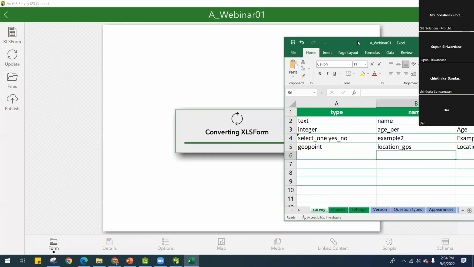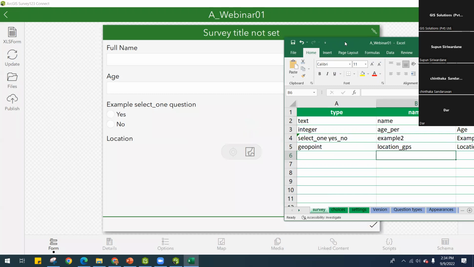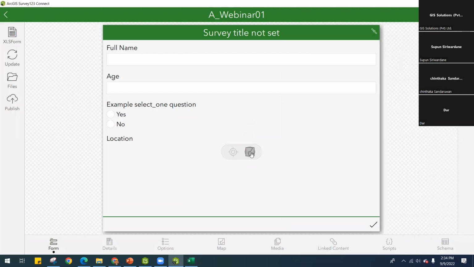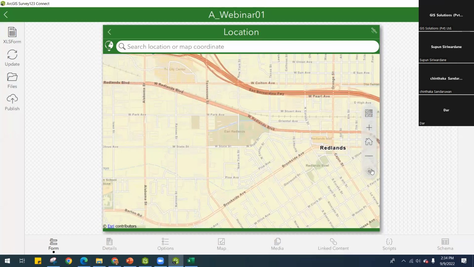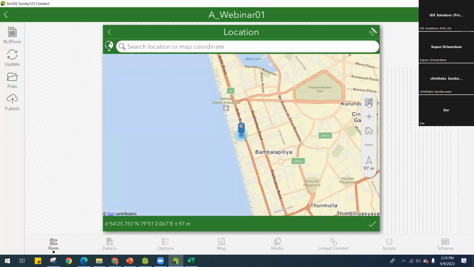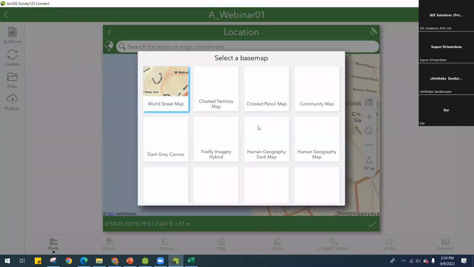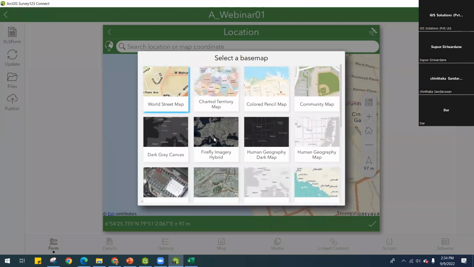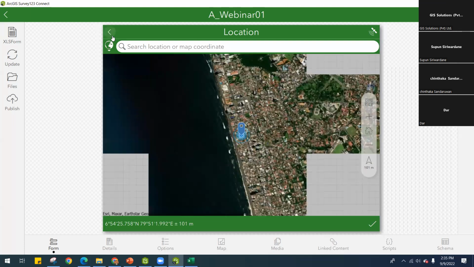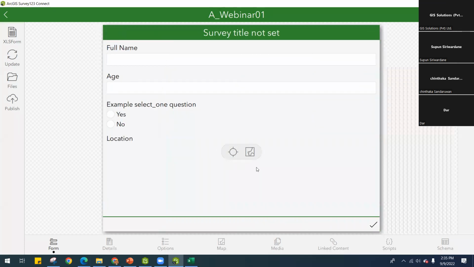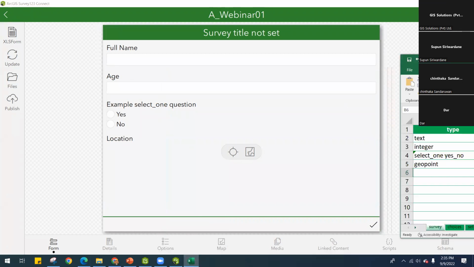Then it will load a question type with a map this way. It will have a map, and you can also switch to different background maps. So we can design a questionnaire based on this particular method.